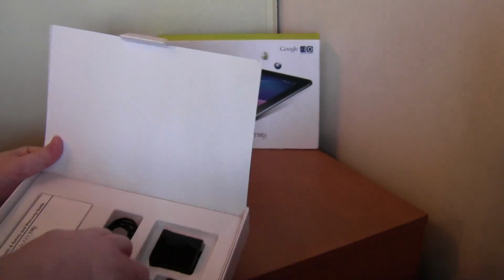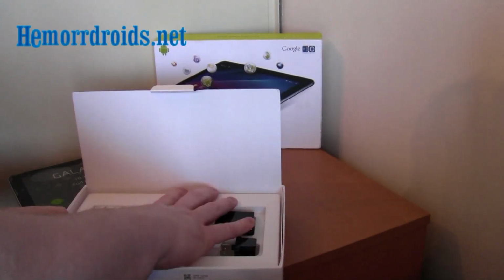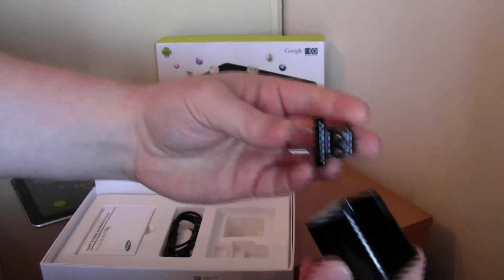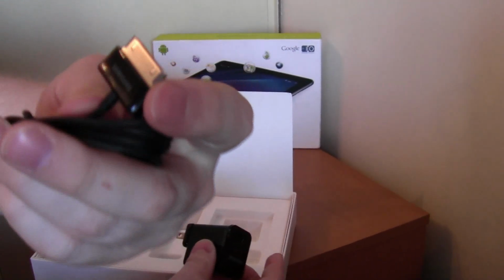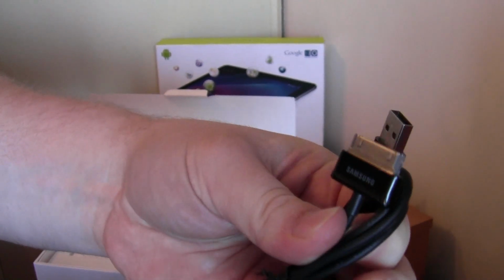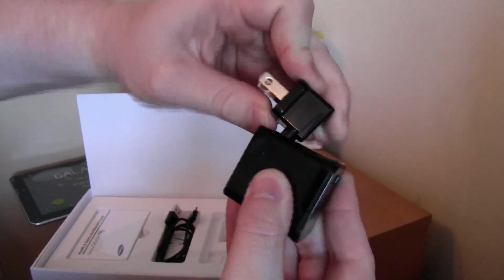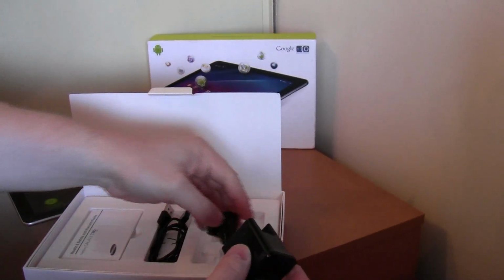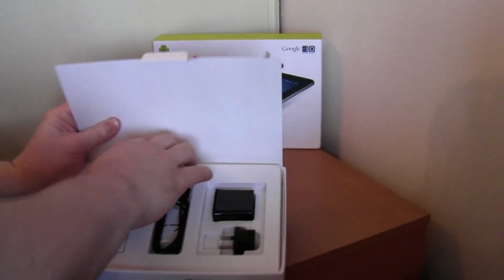Nothing too exciting. Is there anything else underneath that? No, so it's just a tray with the charger and the USB cable, same as was used for the original Galaxy Tab, I believe. So I'm just wondering if the connector I've got for my Galaxy S2 will be the same, and I can maybe just use that. We shall see. So that's the box. Let's take a quick first look at the actual device.